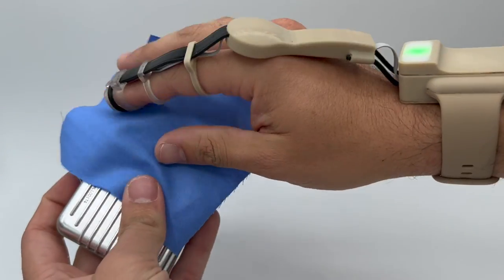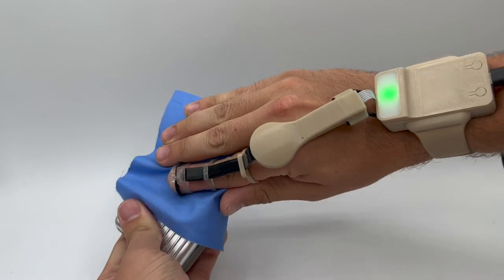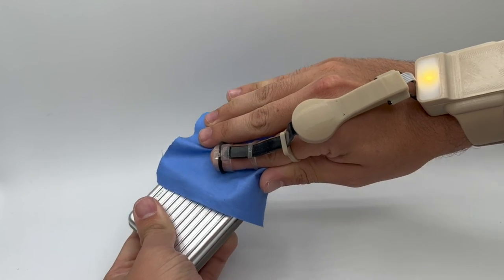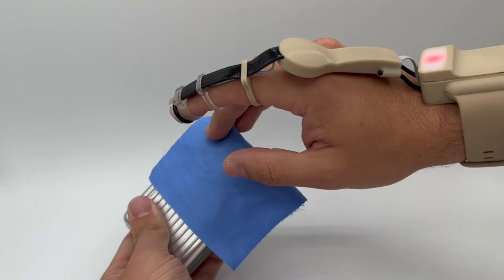As the user flexes the finger or applies pressure at the fingertip, the light indicator will turn from green to yellow to caution the user. When the next higher state is reached, the light turns red and a vibration motor in the watch body activates to draw immediate attention of the user.